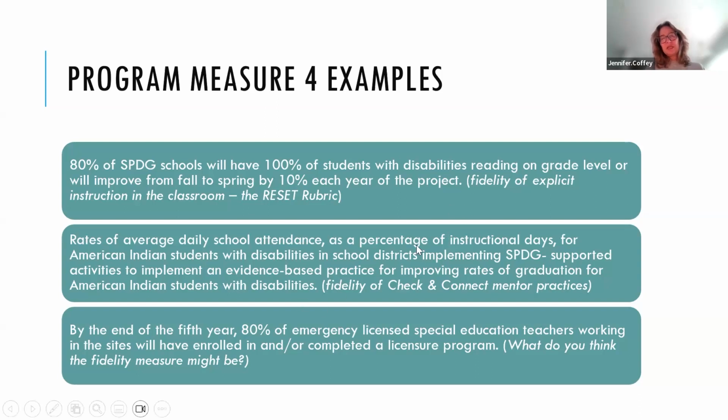And I would say the reason they're leaving it kind of open is because each of their districts gets to choose their intervention, but I happen to know they're all doing Check and Connect. And then this one, just to throw you a little curveball, there are states that are just focused on either new teacher retention or getting teachers to licensure. And that's going to have a different outcome, even though we call them child outcomes or student outcomes. That's a conversation with your project officer and with me, and we can figure that out. But I did want to share that if it's just about teacher retention, just about getting licensure, not about specific interventions for them to use, then it's a different conversation.